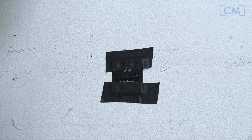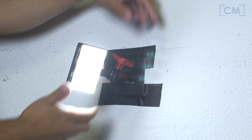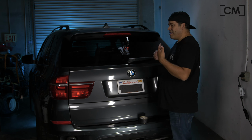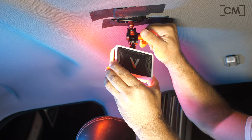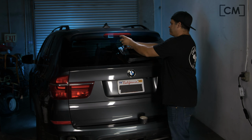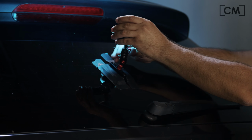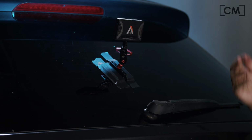The whole point is you want to throw these MCs in lots of different places. A lot of those places could be walls that you can't drill into, could be fabric, all sorts of things. So basically now you can attach it to exactly where you want it to be and you can aim it the exact way you want to aim it. And there you go. Now you can aim the light any way you want and you can attach it to a piece of glass, a wall, any number of different things, right?